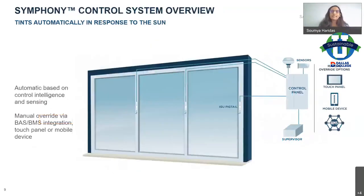The second part of SageGlass is the electrical system. Because the glass tints with electricity, it has wiring — the glass comes with a tiny pigtail peeking out that needs to be connected to wires routed through the mullions, which we call frame cable. All these wires go into a control panel in your electrical closet, and you can have sensors depending on how you want to use the system. When SageGlass is installed, both the glass and the wiring systems, sensors, and control panels are all provided and installed on the facade.